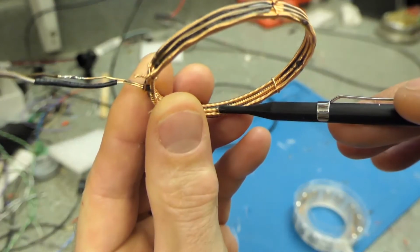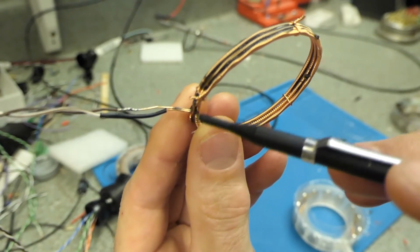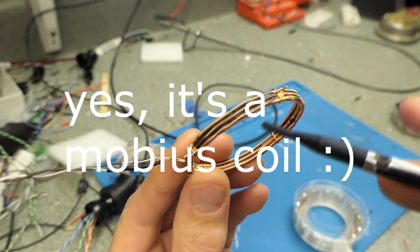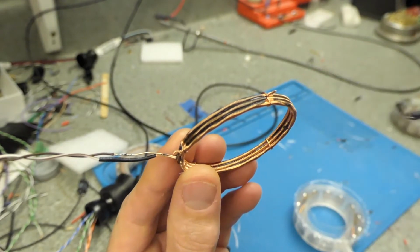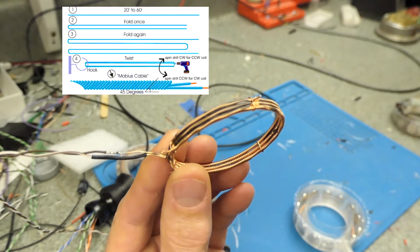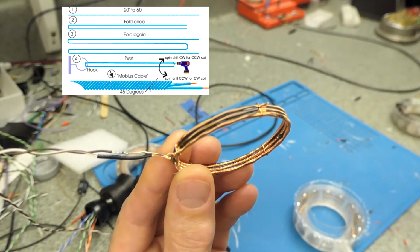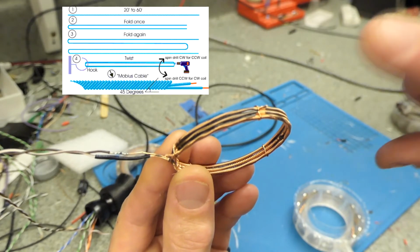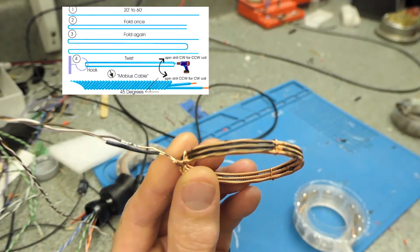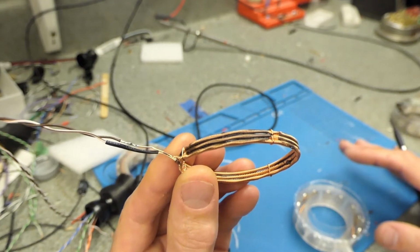So with this coil, we currently on this iteration have three continuous wraps going around it. And it's, off the top of my head, I'm going to say it's a Mobius coil. It's about 20 feet in length, and it's basically one wire that starts on, let's say, the left side of the camera, and then it works its way over to the right side, and then it comes back around. So we have one continuous loop of wire. And then what happens is we take one end that's still looped and we wrap it around itself over and over and over again until it terminates at the beginning. And so this creates a canceling waveform within the coil.